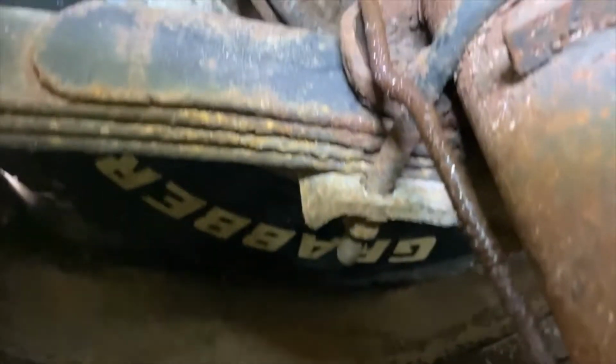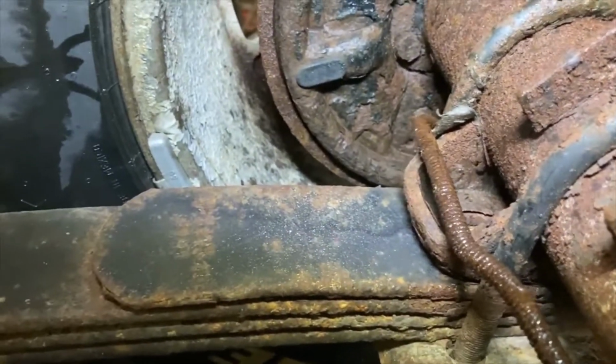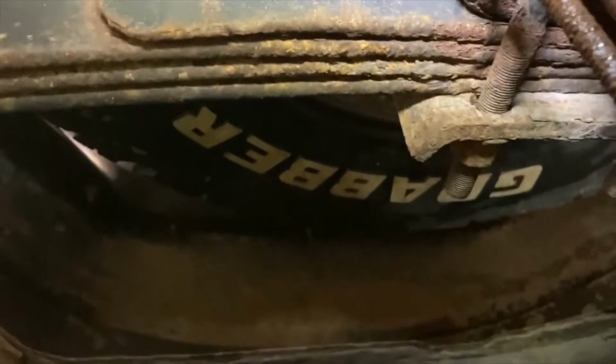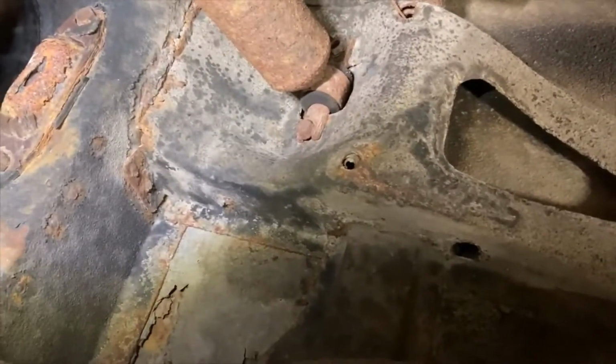But, yeah, there's the fun leaking brake line that, yeah, another video. Anyways, here we go. We shall see what happens.